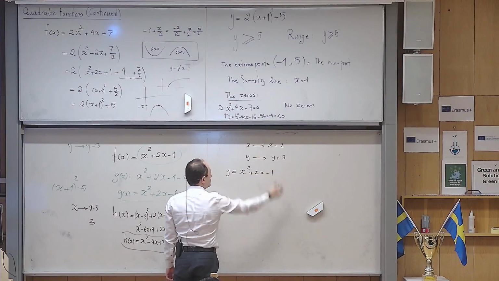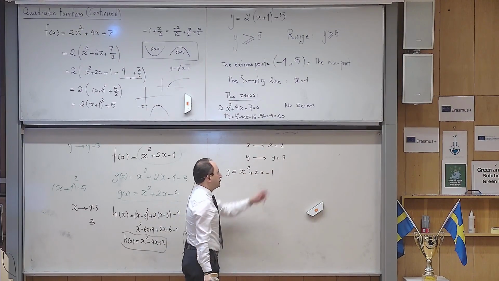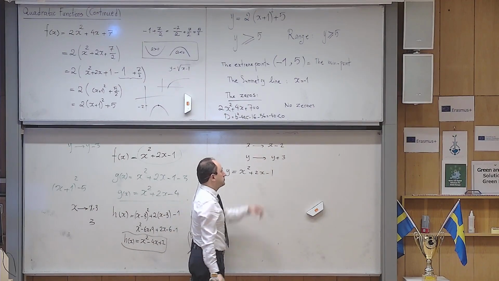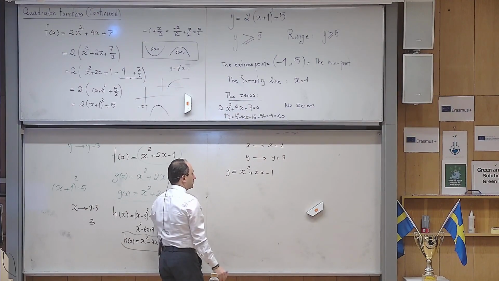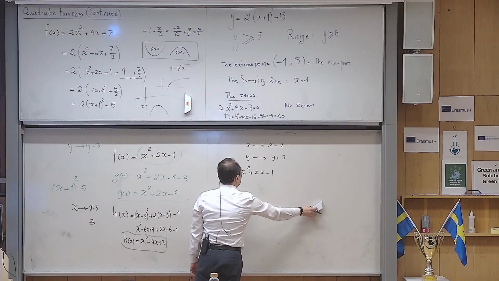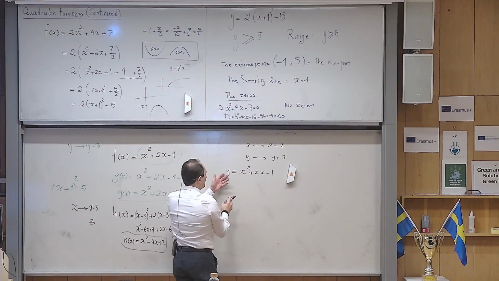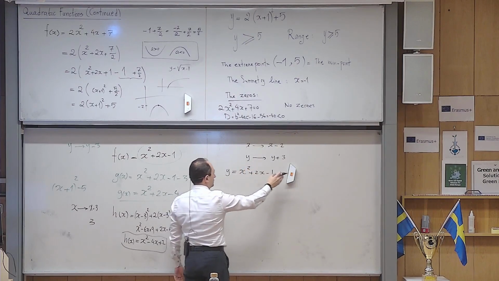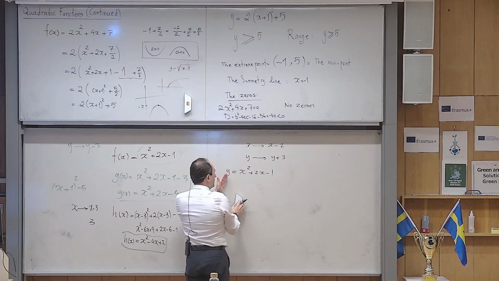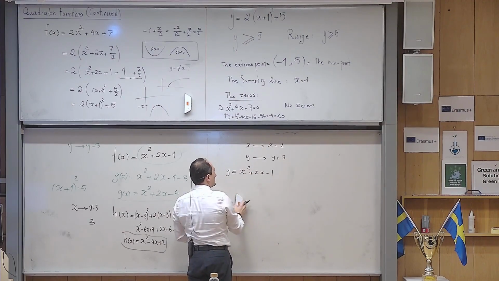It doesn't matter in which order you do it. You can add 3 to it first and then do this replacement, or the other way around. Okay, so maybe this is not a good idea. Don't think that you have to take y and put y plus 3, okay? It means the old y plus 3 units.